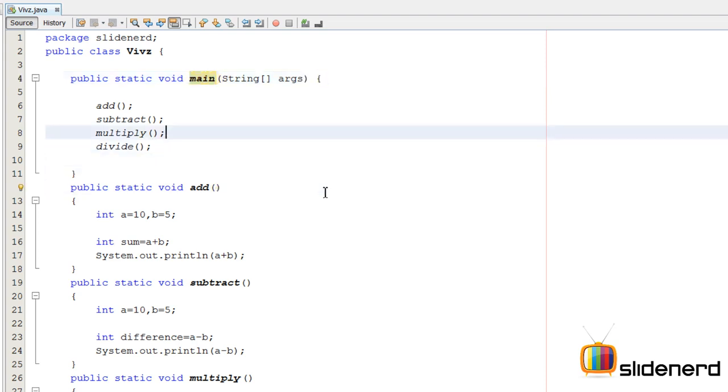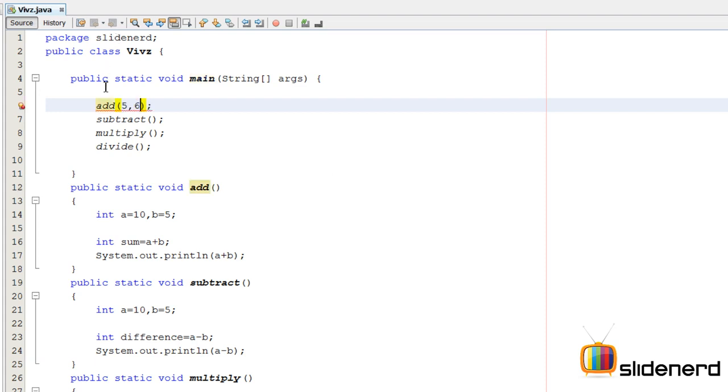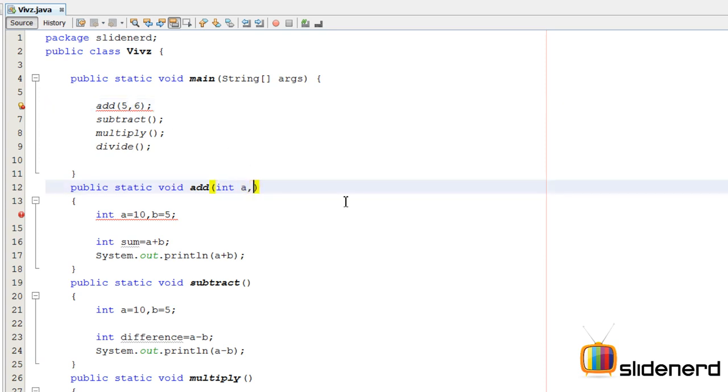So for add, what I want is the boss should be able to do something like this. Add 5, 6. This is what I want to do. So what is the value of 5? It's an integer, right? So I'm gonna go ahead and make an integer over here. Then you have this comma over here. So here again, I put a comma. I have my 6 over here, which is another integer. So I'm gonna call that int b over here, right? At this point, things are done. Remove the statement inside.